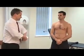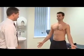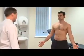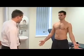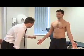Now, first thing we need to do then is inspection. So just put your arms down like that for me. So we notice that he's got a normal carrying angle of about 10 degrees on the right side, the same as on the left side. There's no obvious wasting of his biceps. There's no obvious scars around the front of his elbow. And the colour is normal.